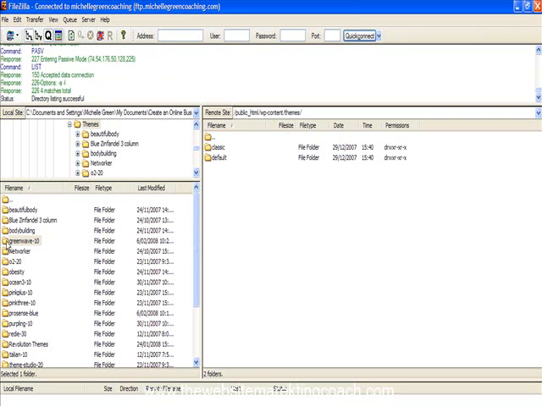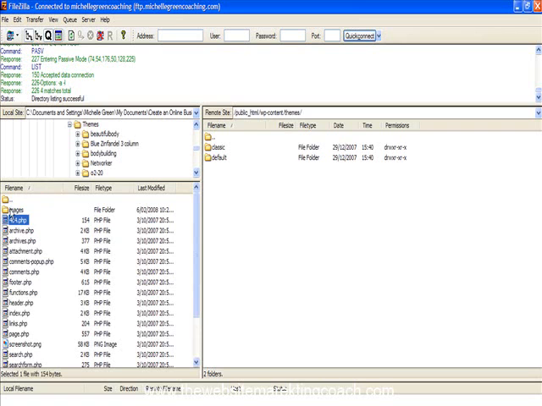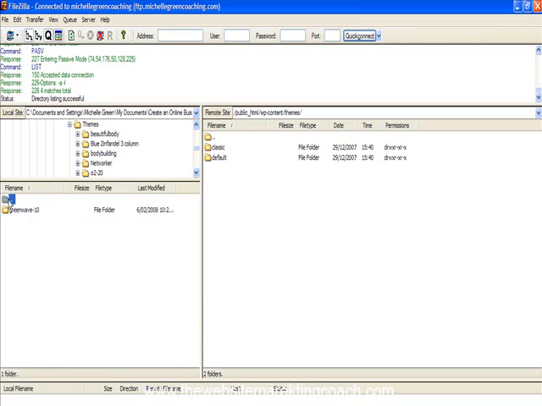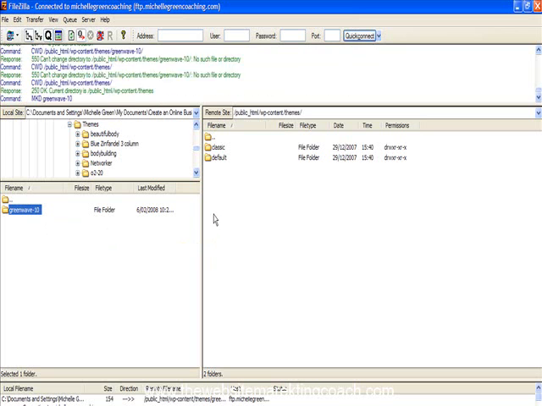Now on this particular one, it's really important that you send over the correct folder. If I double click on that one, actually there's another folder there with nothing underneath it. Now if I click on it again, we should get a heap of files. Yes we do. So just go back one by double clicking on this top one and send this folder over, not the one that you were in before. And what you do is hold your left mouse button down and drag it over to the right and just let go, and it will automatically start to transfer all of the files.